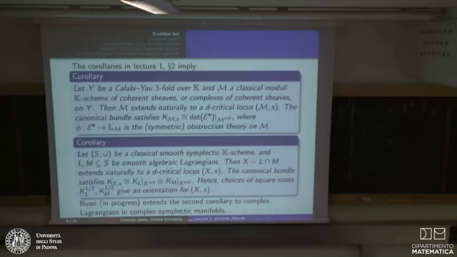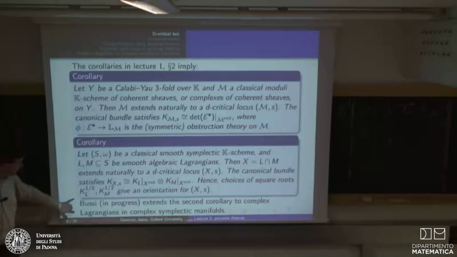If you have any background in Lagrangian Floer theory, you might like to know that complex Lagrangians are automatically oriented, but choosing a square root of the canonical bundle corresponds to choosing a spin structure. And if you want to define the Lagrangian Floer cohomology of a Lagrangian, some of the first things you have to choose are an orientation and a spin structure. Because you need those to orient moduli spaces of J-holomorphic curves. So actually, an alternative name for these orientations would be spin structures, but for various reasons, we've gone for orientations.